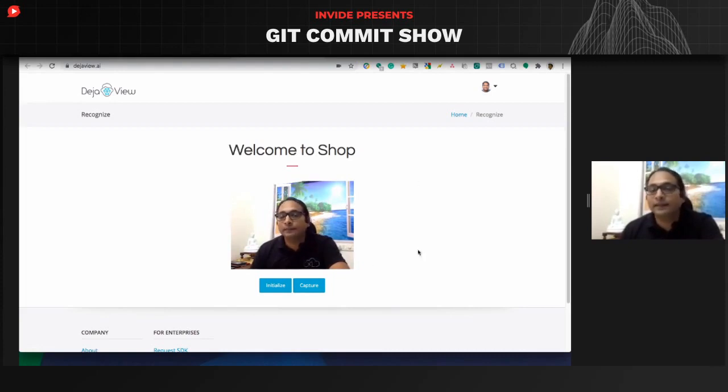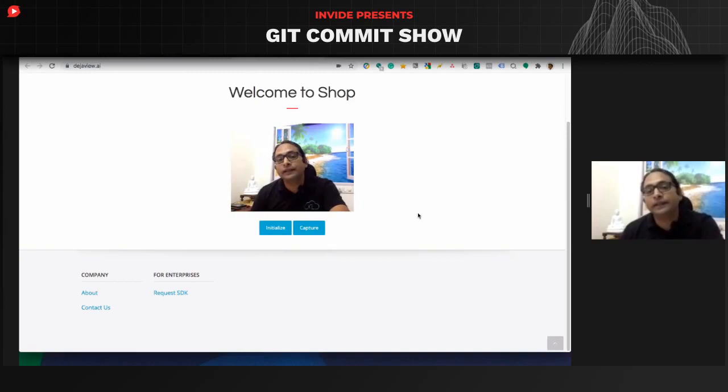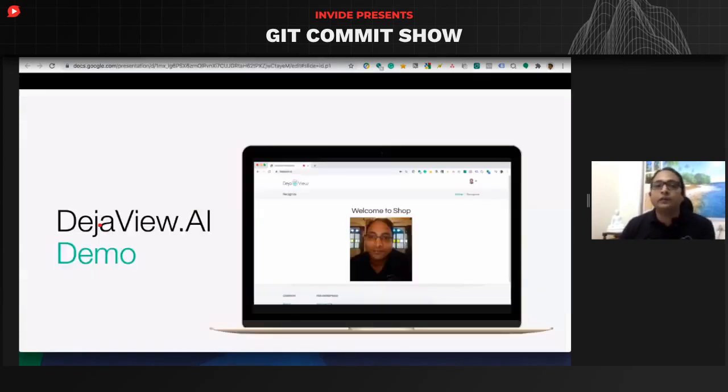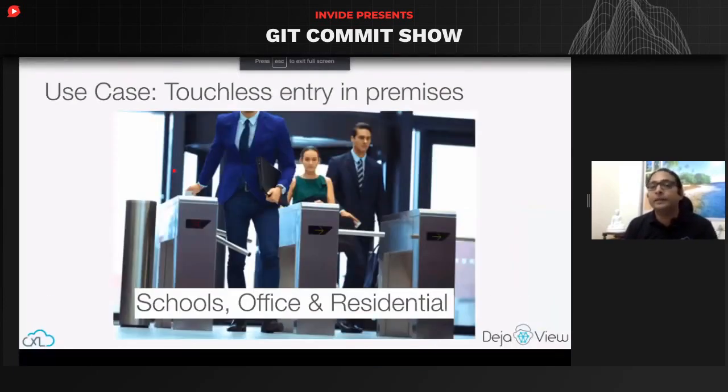So with this, you can keep on storing the details about the person who is walking in. If the person is not found in the database, it asks you to store the person in the database, and then all you have to do is just click on capture, and the person's photo will be captured and recalled. This way, you don't need to rely on memorization of everybody's face. So this is extremely useful for many use cases.